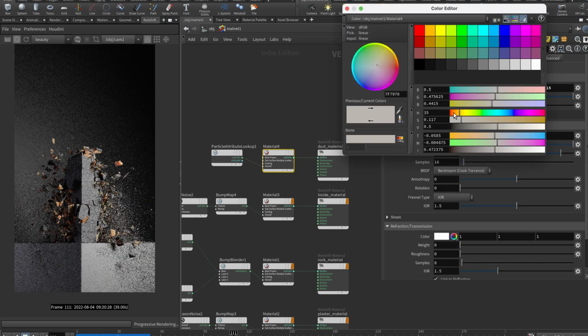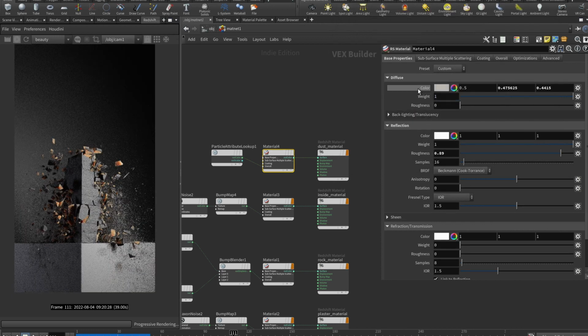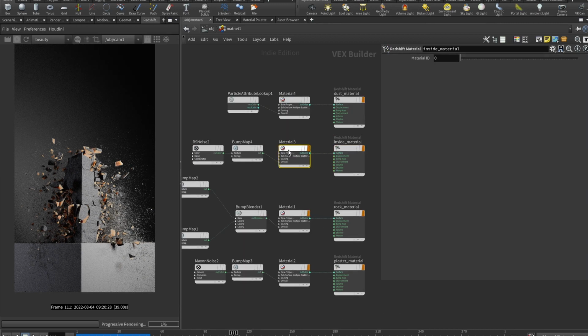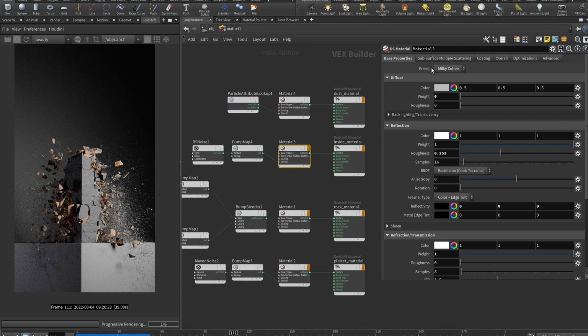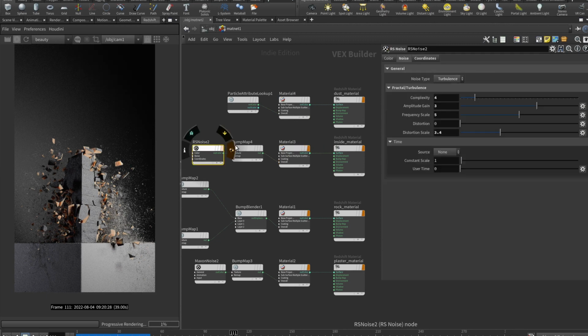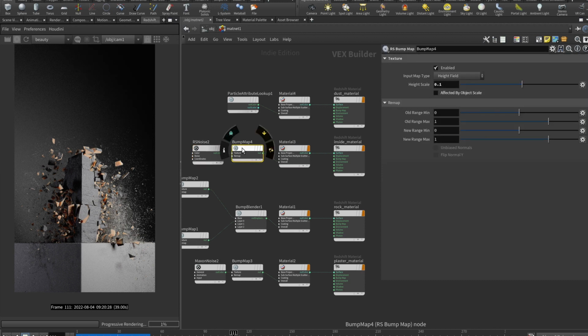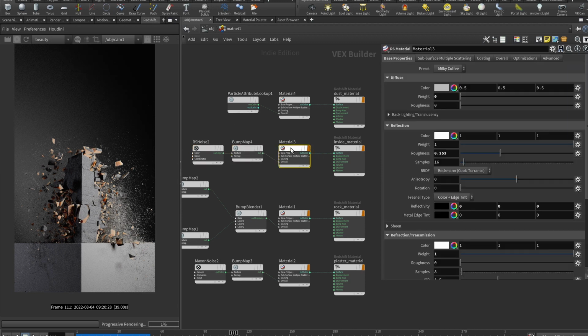I have this warm gray color as a diffuse color for my particles, and the roughness is set to 0.89. For the inside material, I'm actually using this milky coffee preset from Redshift. Then RS noise is plugged into the bump map, and that is added to the bump of this milky coffee.